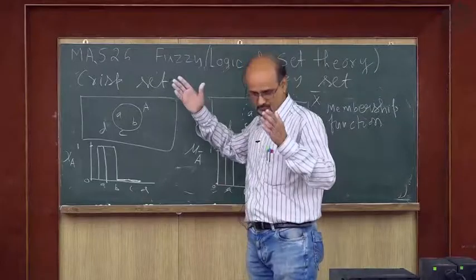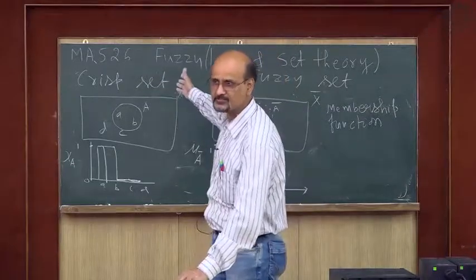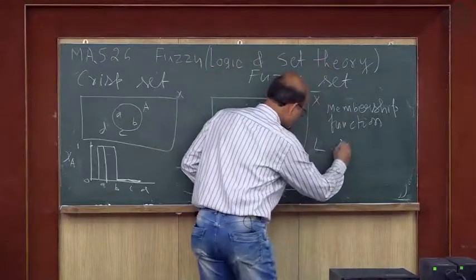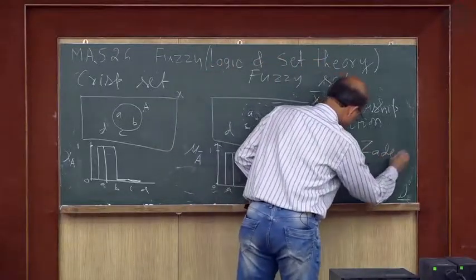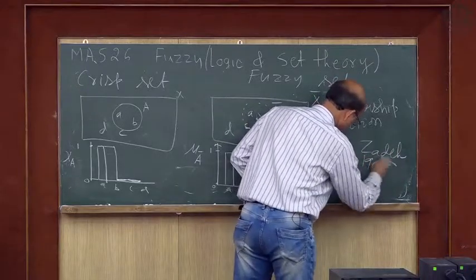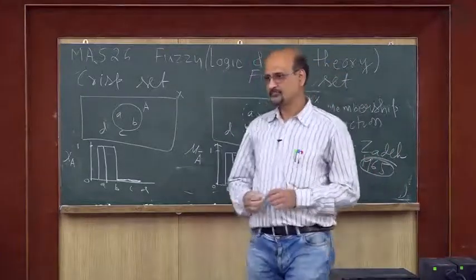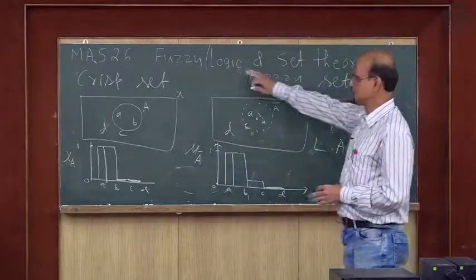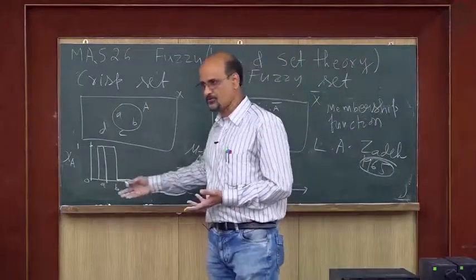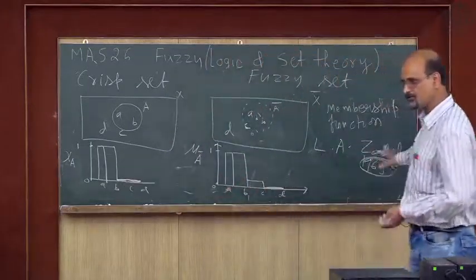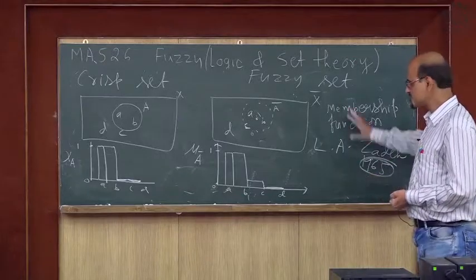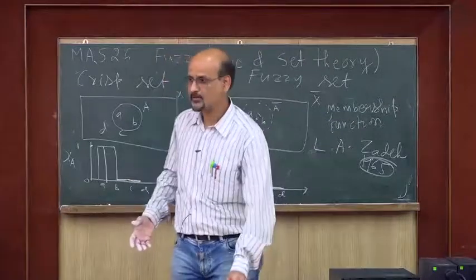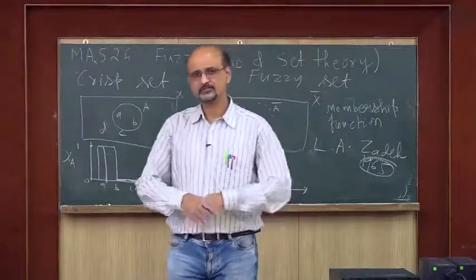And I forgot the great man who gave this theory, I should not forget: that is L.A. Zadeh. He gave this theory in 1965. He is the man who introduced fuzzy set theory and fuzzy logic. He is still alive, doing research till date. He is the person who gave this idea, and now it is flourishing all over the world, and everybody is slowly using it. Okay? So, thank you.